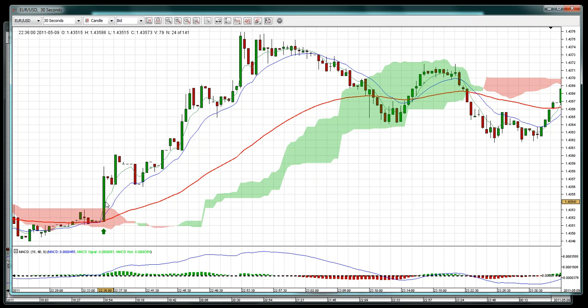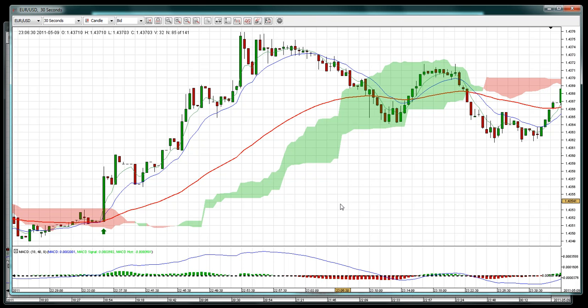And then watch how, and this is light volume in the afternoon, so don't take this too seriously, but typically price will be supported on an upward move by the 13 and/or the 5 EMAs, and you can know that it's time to get out when price starts using these EMAs as resistance instead. This would have been a great place to get out and wait for another entry.